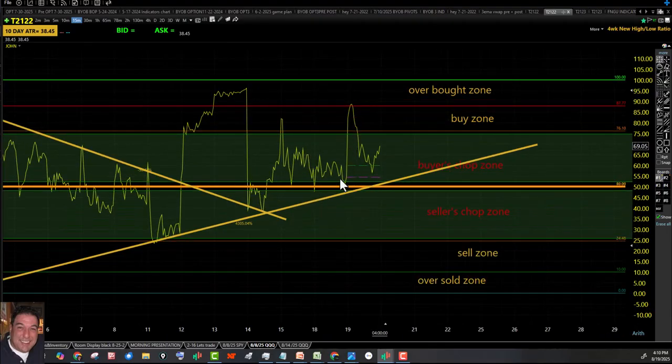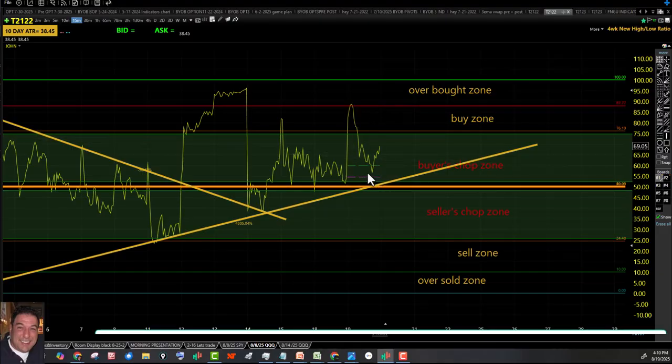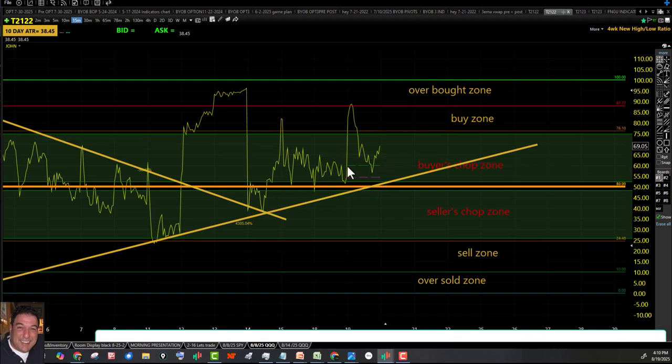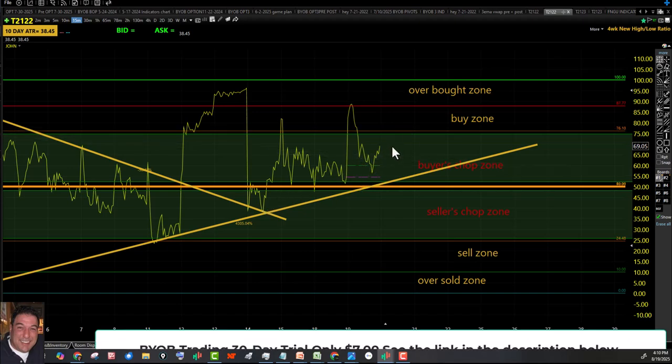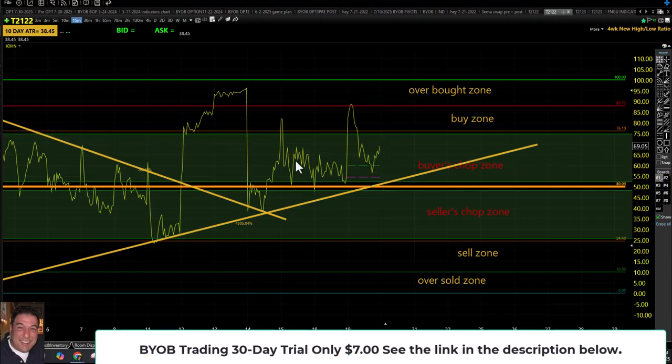All right. Good news is we did make a higher low here on the 18th, and we made a higher high on the 19th. And then we came back and made another higher low. That's an uptrend right there. If they can just maintain this, they need to hold the higher ground though. They're very good at holding the lower ground, not holding the higher ground though. See, like this, I want to see something like that, or consolidation inside the buy zone. I'm not getting that yet.